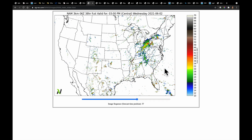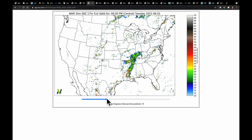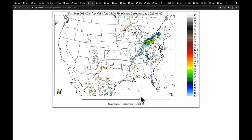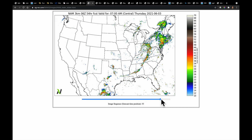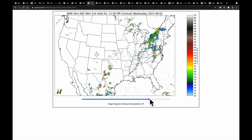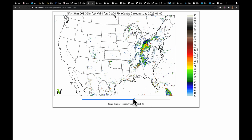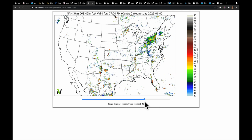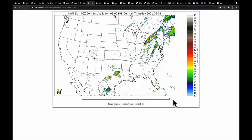So here's Tuesday now getting into Wednesday. I walked you through a whole day there pretty quickly, didn't I? Tuesday evening, getting now into Wednesday morning, afternoon, and evening, our chances for showers and storms start to increase, and that's as that low moves into the north and east. Well, the main front associated with that swipes through us Thursday into Friday. So you can see our rain chances increase by the time we get out here to Wednesday, Thursday, and Friday. Now here's Wednesday evening, getting into the day on Thursday.